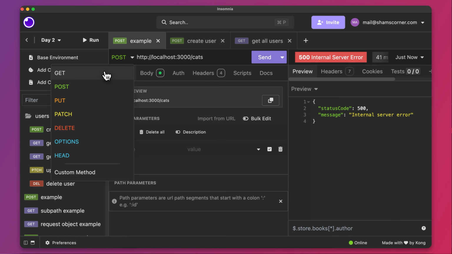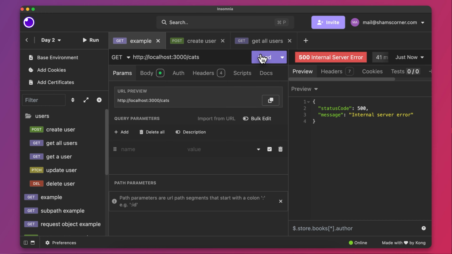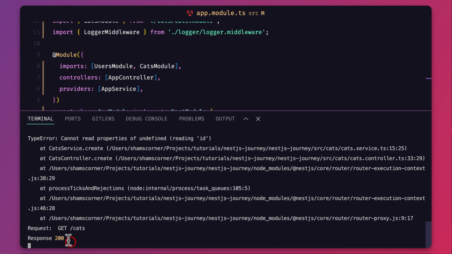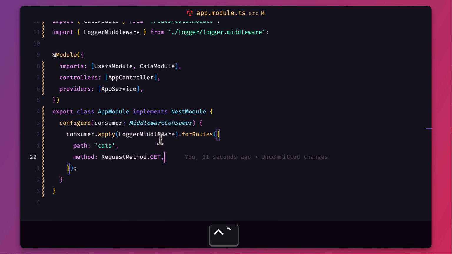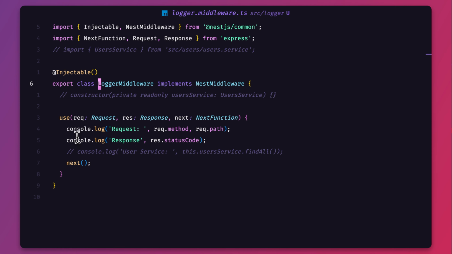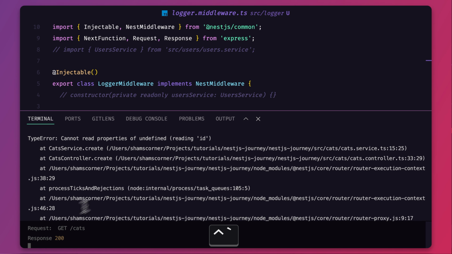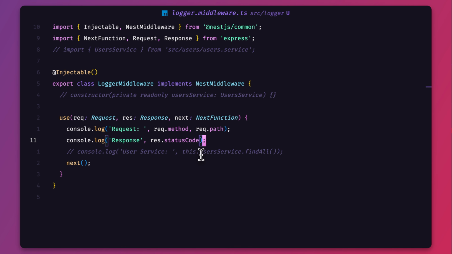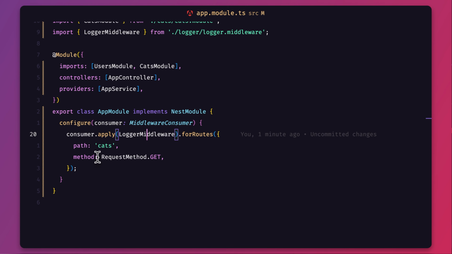But if I change this to get and hit send, now you can see that I have this output, which is happening from the middleware. So you can see my request and response.